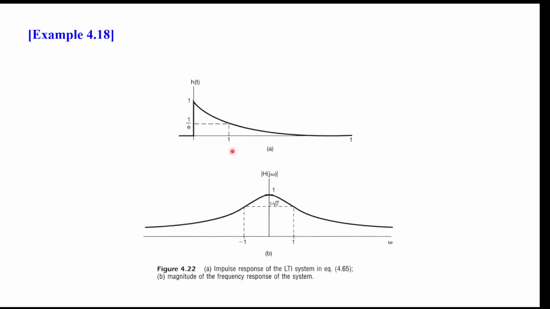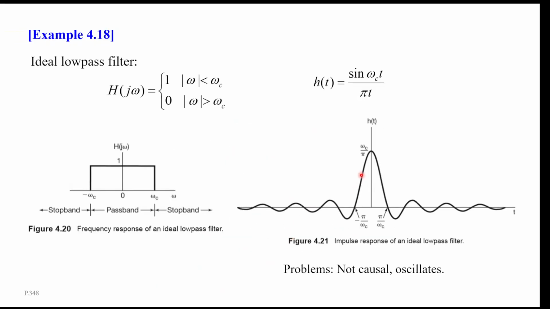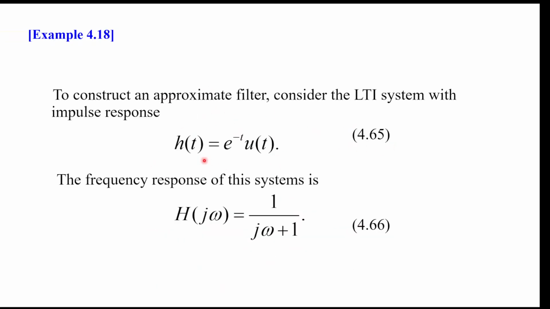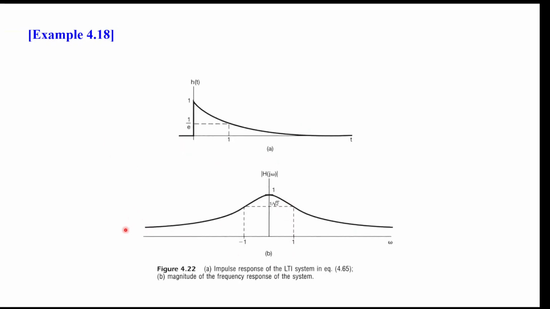Okay, I said something wrong about the causal. It's not causal because it has values when t is less than 0, not bigger than 0. The impulse response should not have a value before t equals 0 for a causal signal. Anyway, now we have the causal signal. H of t is just exponential decay when t is bigger than 0, and then we can do the Fourier transform of this signal, and we see that the frequency response is this thing.